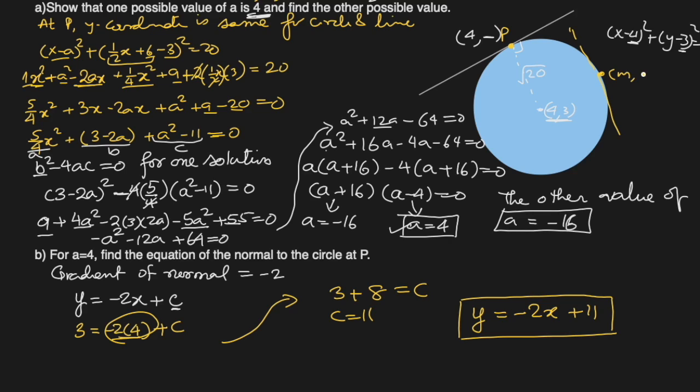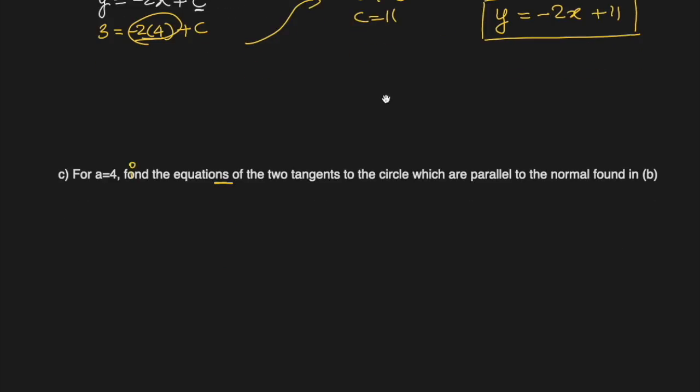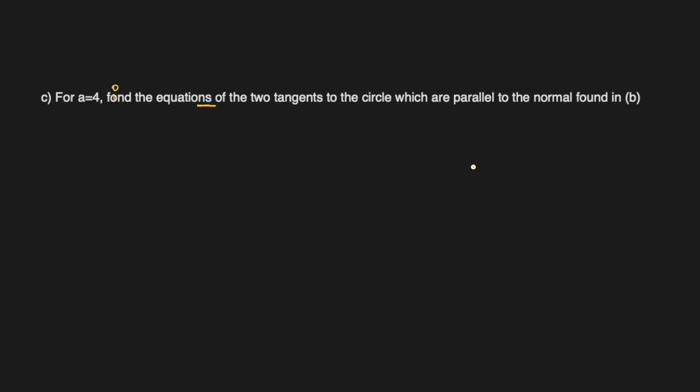let's say, mn are the coordinates of this point where it is parallel to this normal, right? And it's a tangent. This is find the equations of the tangent. So let's find the value of m and n, and we'll get the equation of those tangents. So we know this is 4, 3. So this is the normal, this is the tangent. Okay, let's go back to our space there and redraw this. Try to redraw this one.